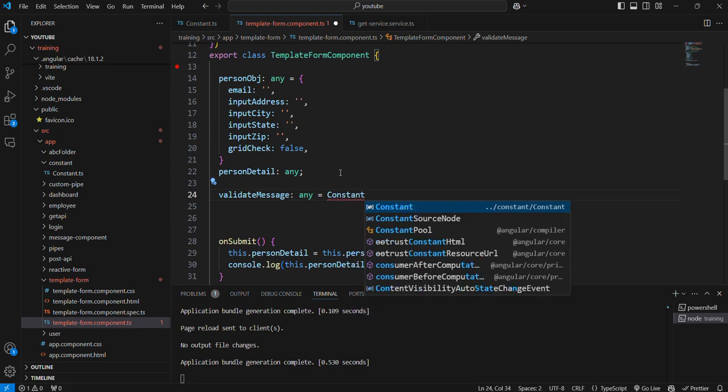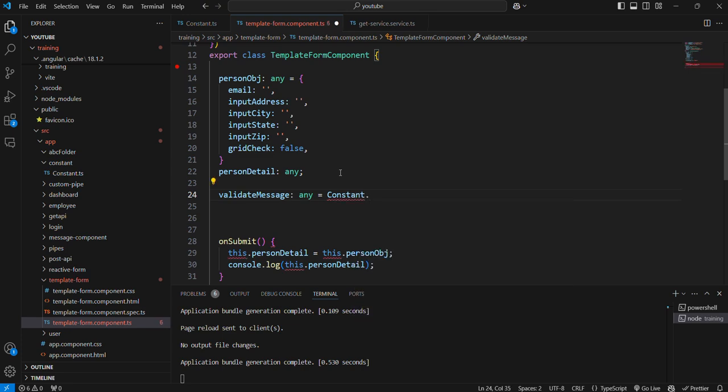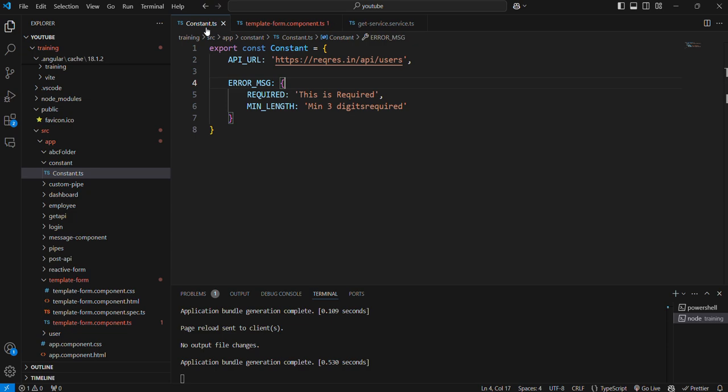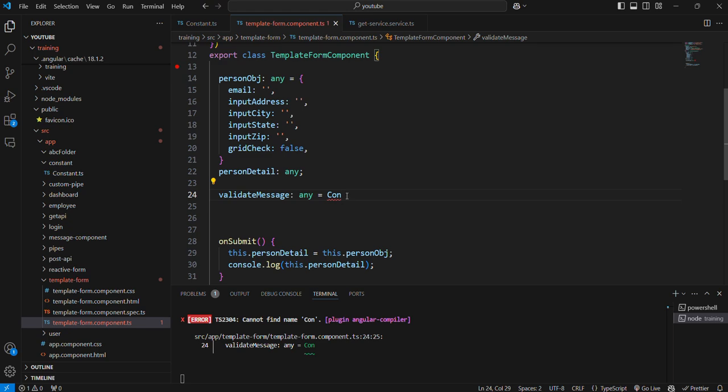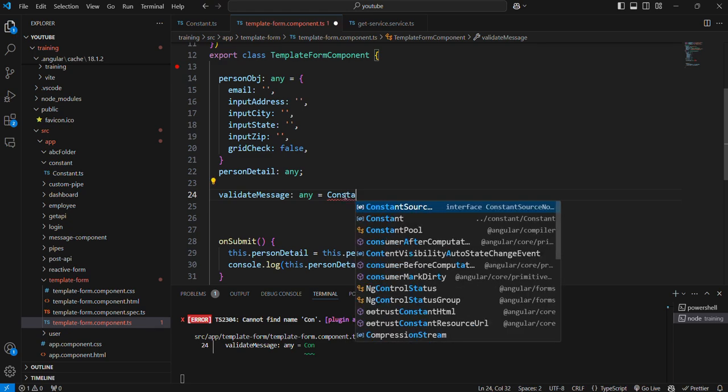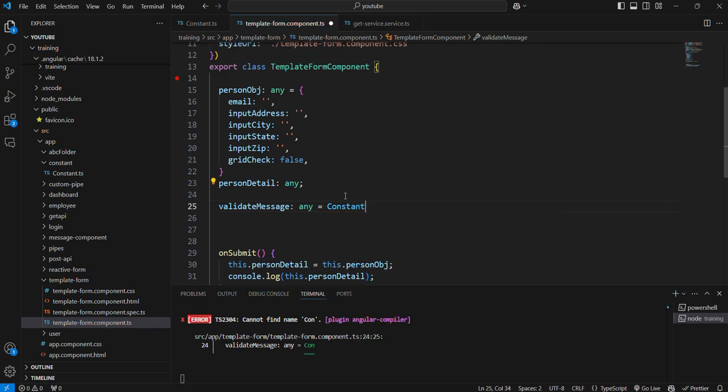Constant, this dot constant dot, let me see if we saved it or not. Constant, this dot, here is error message.